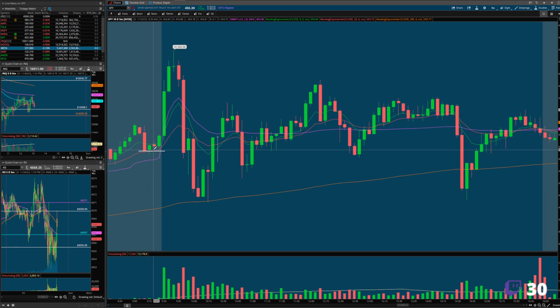I can have the best looking setup, but without confirmation, according to my system, there's no trade, or at least there shouldn't be a trade. That's where I get into a lot of trouble, whether I'm trying to predict price or preemptively get into something without that confirmation. So you see, okay, that's a sign. That's a good sign. They're not closing below the 20 EMA. They're not closing below the previous candle low.